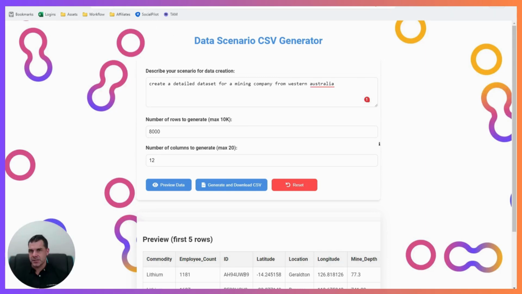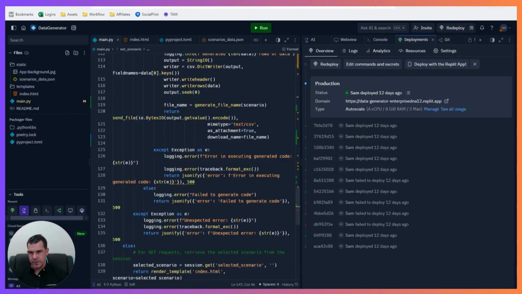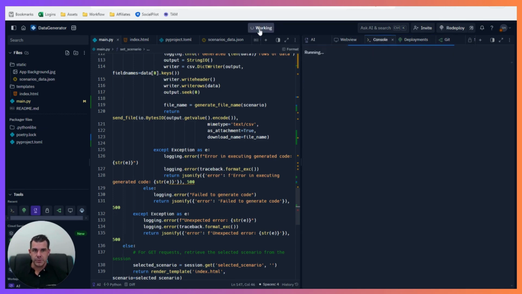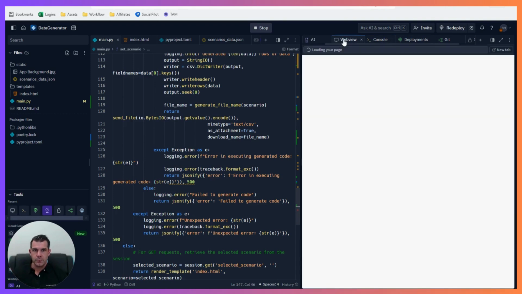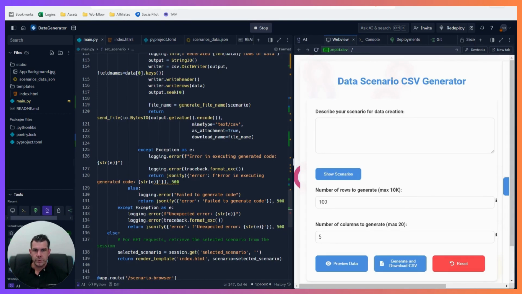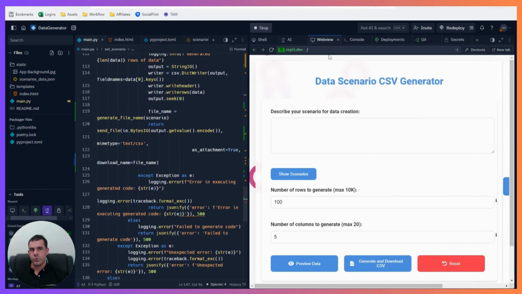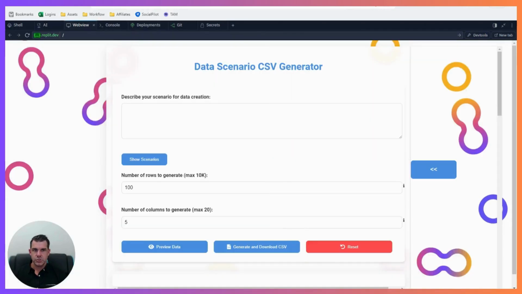So as I make changes, I'm just sitting inside Replit, changing a bit of code, pushing deploy, redeploy, and that's pushing all my new code, right? So for example, one of the things that I haven't quite pushed out yet, so I'll just go run, and you can actually get a web view inside of here, which is pretty cool. So one of the things I've been working on, which I haven't pushed to production just yet, is this ability to click this out arrow here, like so. That's not working today.